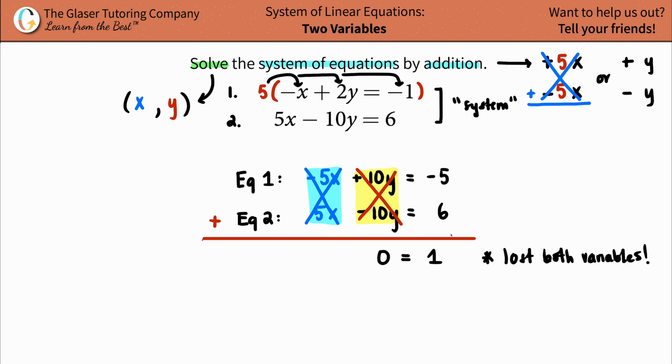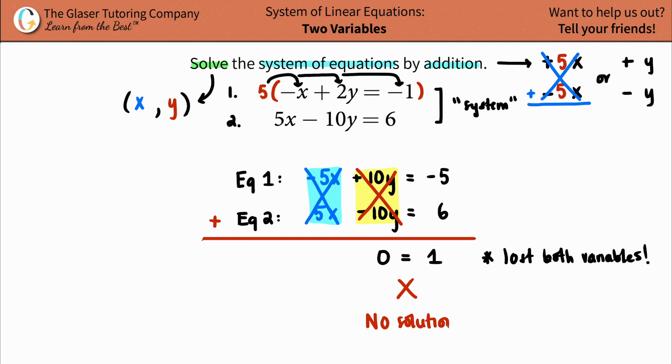So which one is it when we lose those variables? Well, if the two numbers don't match up, right? In this case, they're saying 0 equals 1. Does that make sense? Absolutely not. This does not make any sense. So that means that these would never touch. So they got to be parallel lines. We said that they were linear, so they're linear parallel lines. So they will never touch. They will never intersect. So in this case, we have no solutions.